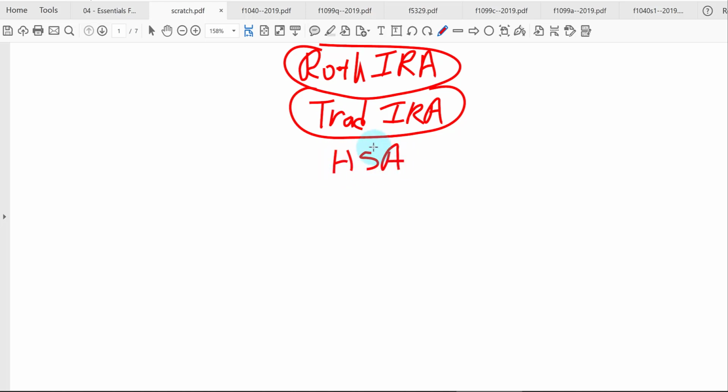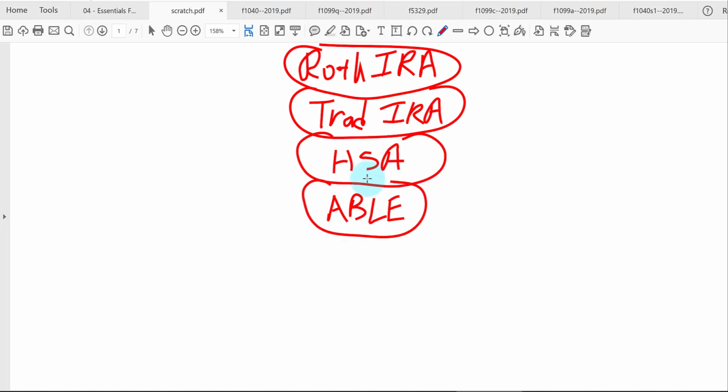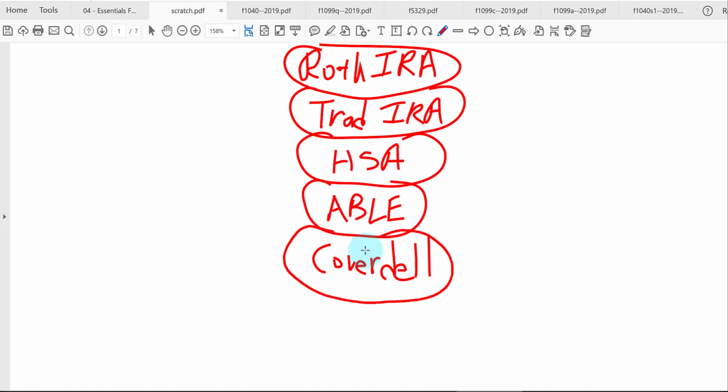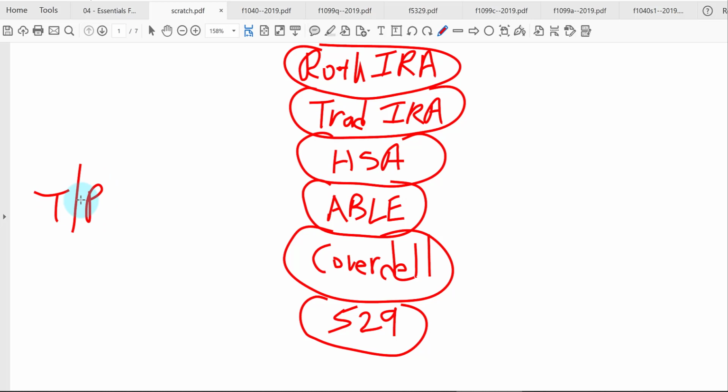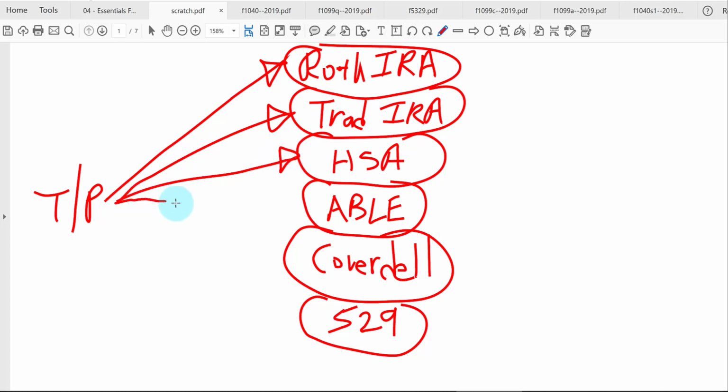It's called a health savings account. You're saving for future medical costs. And then there's that ABLE type account we just saw for disabled beneficiaries. And then the two educational accounts, the Coverdell and what I think is the better of the two, the Section 529 type of account. Okay, so here's our taxpayer, and they want to save tax efficiently for future costs. So they can save by putting money into a Roth IRA or traditional. Here we're saving for future health costs or for a disabled person and maybe for future education.